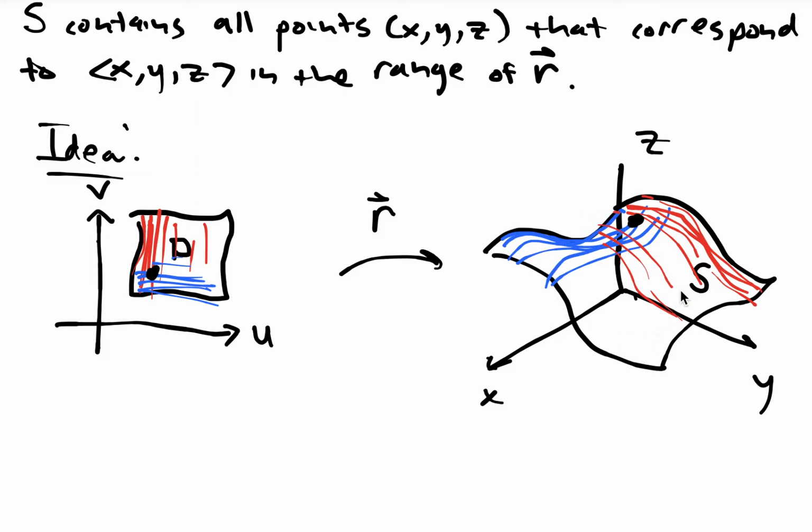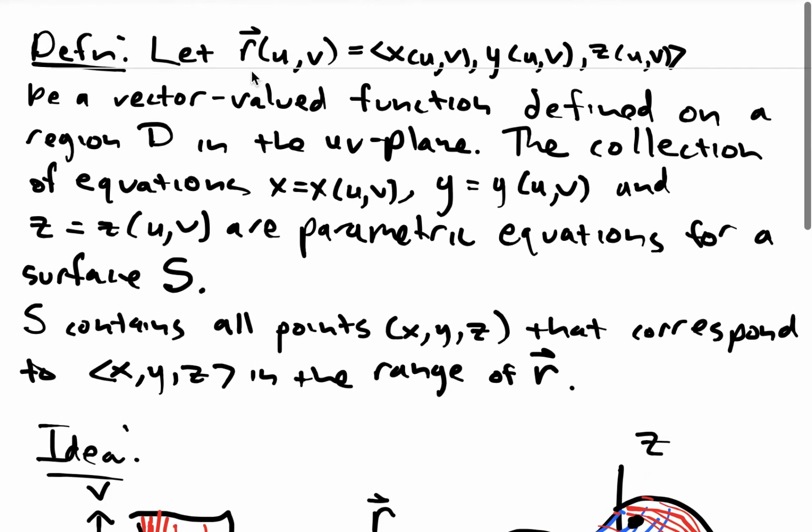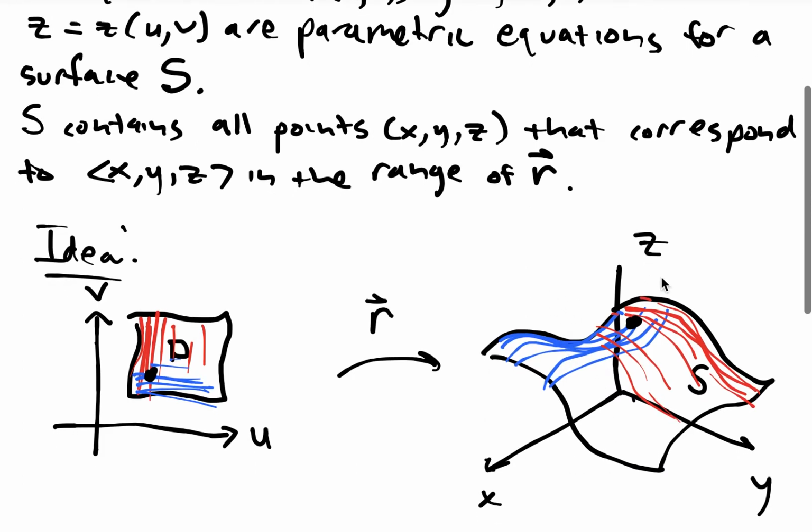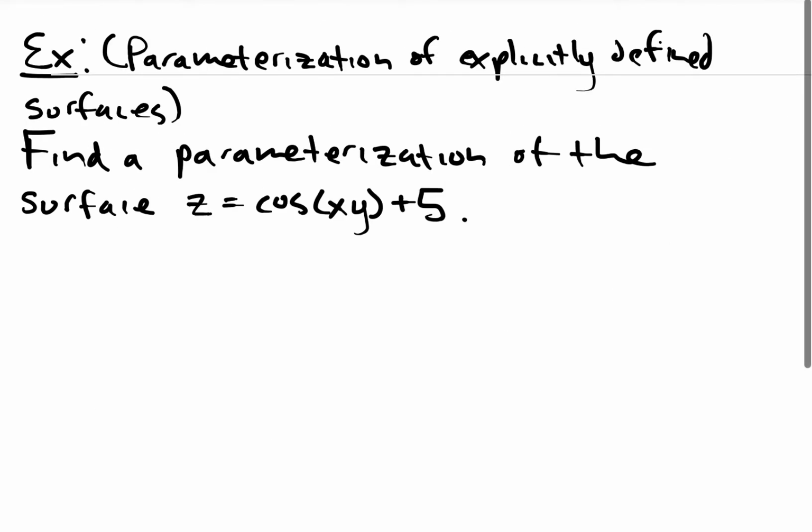We've already talked about kind of the setup that I have here, where if I have this function like z equals f of x, y, if I have an explicit function, maybe I might expect that a graph could look like this. If I'm given one of those functions that represents a surface, or one of those equations that represents a surface, how can I take that explicit equation and turn it into something that looks more like all this stuff up here, right? So, we kind of know what we're doing when we see z equals f of x, y, but how do I change that into an R? Well, we'll try an example really quickly.